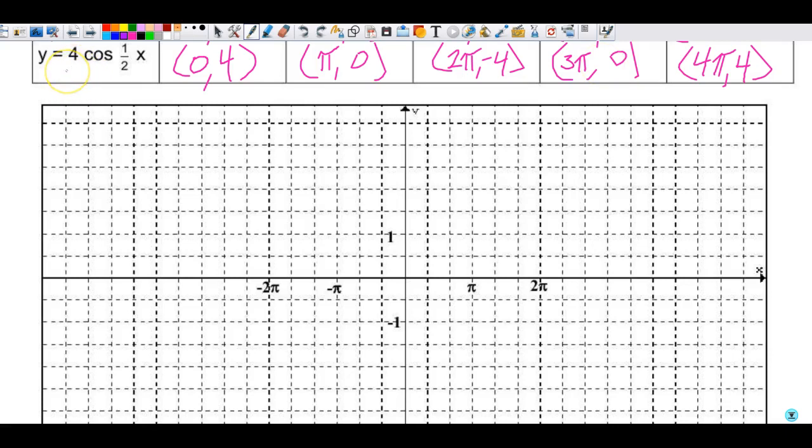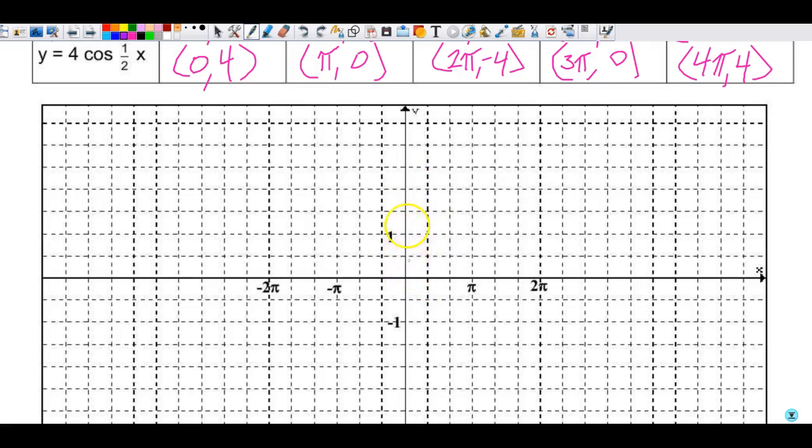This 4 is your amplitude. So there's not a vertical shift here, since I'm not shifting up and down. The x-axis is your midline, which means you're going to go up to 4 on y and down to -4 as well. All right, so I've already spaced these out a little bit for you, because on the last graph, this was pi halves. Okay, so we could do that, except it's just not going to work out too nicely, because we wouldn't be able to finish this off. So we're going to go from 0 to 2 pi and that much, and then you can label the rest if you want. But all right, so we're going to plot these points.